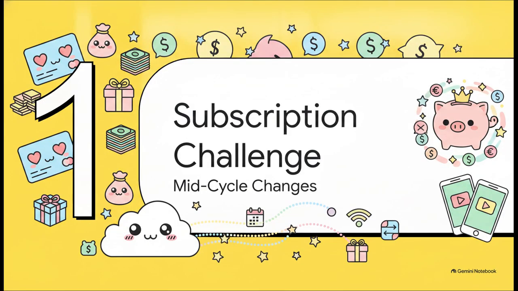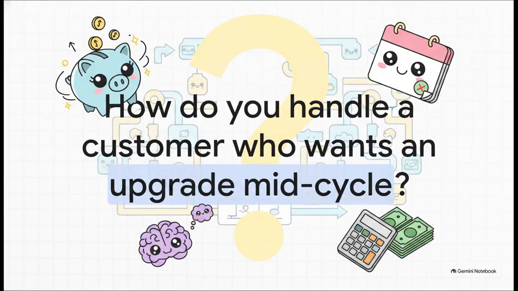To really get why this framework exists, we first need to look at the massive, industry-wide shift towards flexible consumption models. Just imagine the headache for a second. Your customer is exactly halfway through their billing month, right? And suddenly, out of nowhere, they decide they want a premium upgrade. How in the world does your back-end system orchestrate that? How do you calculate the prorated charges without causing an absolute billing disaster or completely wrecking your master data? Honestly, it's the exact kind of scenario that keeps billing operations teams up at night.